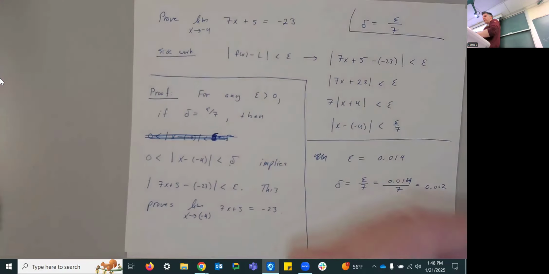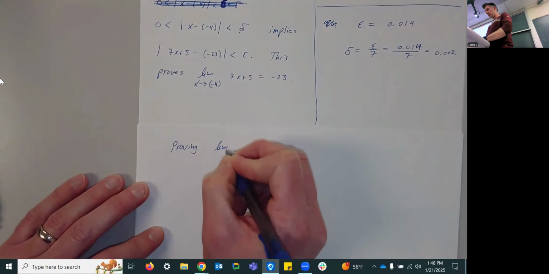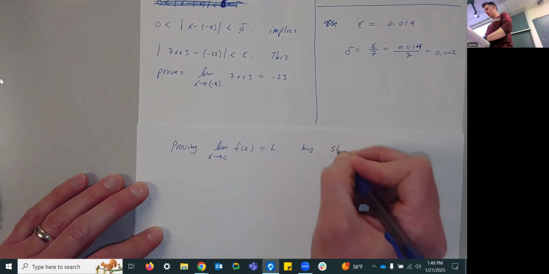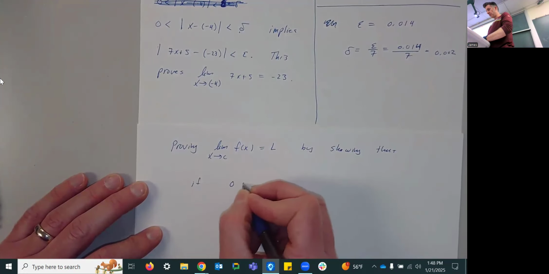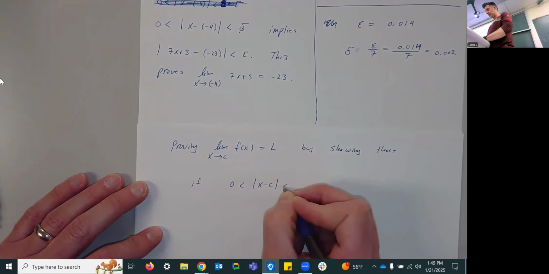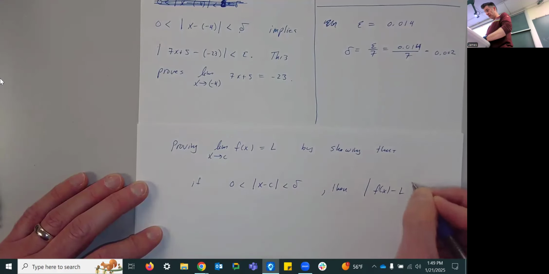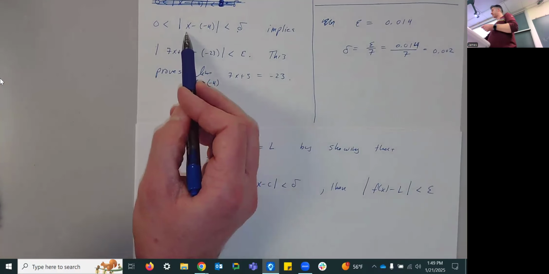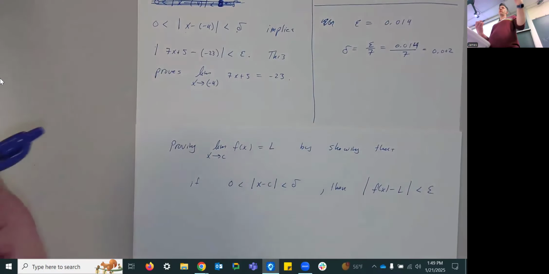Because the usual way of thinking about this is that we are proving that the limit as x approaches c of f of x is equal to L by showing that if the absolute value of x minus c is less than delta, then the absolute value of f of x minus L is less than epsilon. So I was trying to make it look like I had x minus the value that x was approaching. You don't really need to write it that way, but I was just trying to be super duper explicit about what's happening here.